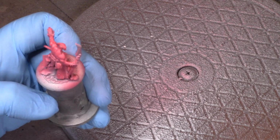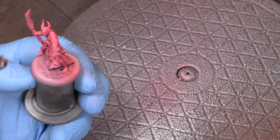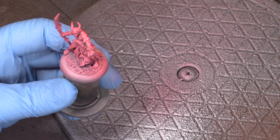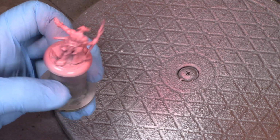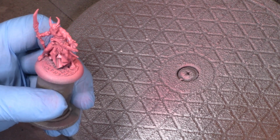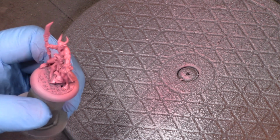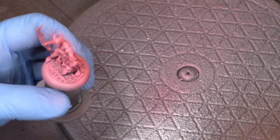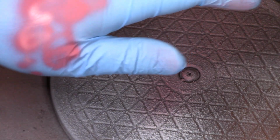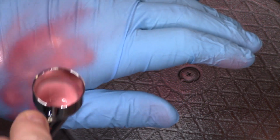So here you're looking at a ratio of probably 3 parts pink to 1 part of the Tusk Ivory. Just enough to kind of offset it so it's just a little bit lighter than the initial base coat. Now here we're looking at closer to a 50-50 ratio. I think it's actually probably three parts of the Entrail Pink to 2 parts of the Tusk Ivory. Now here, where I'm checking this out, this is more of a 50-50 mix. Might even have just a slight bit more of the Tusk Ivory than the Entrail Pink.